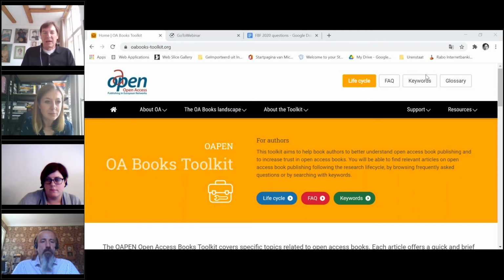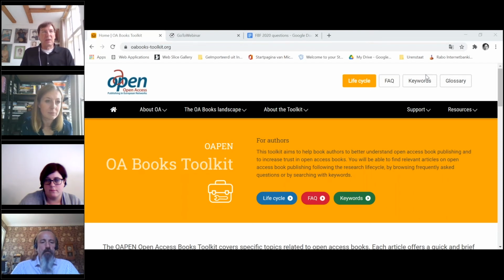I think that's a central area where authors are really looking for information and help, and I hope we can add some more information or make it easier to inform authors about their opportunities to find money to publish in open access. And I think that's an area where I'd like also to think about further collaboration to make that part of the toolkit.